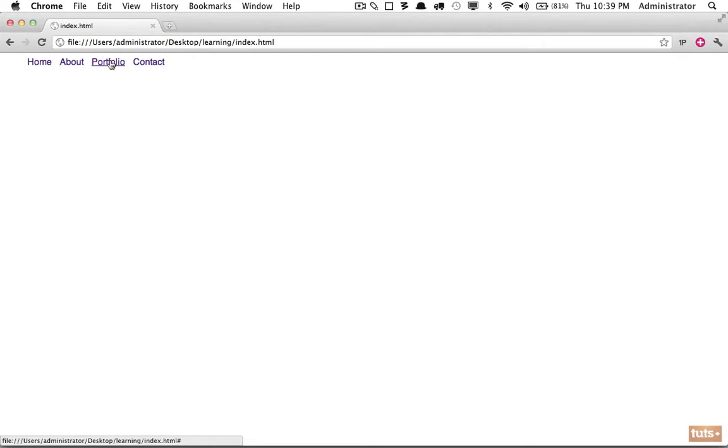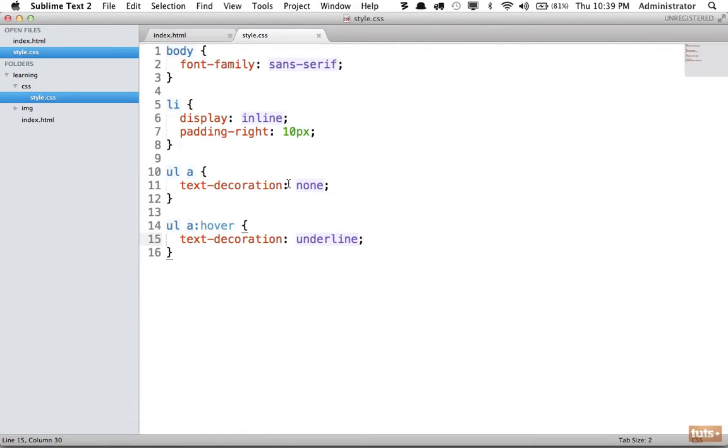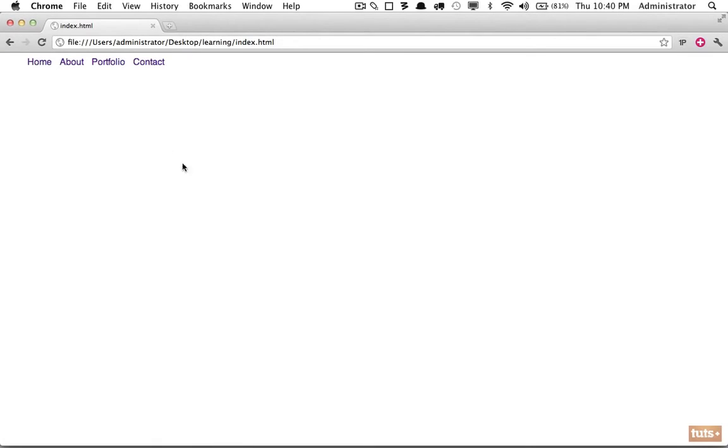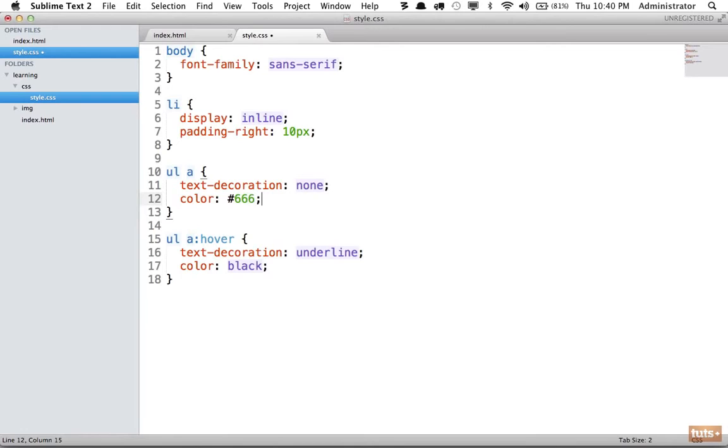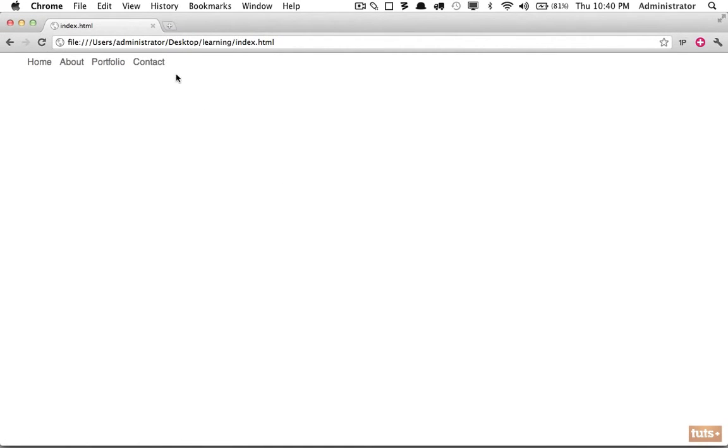I'll save it, reload the page, and now when I hover over it, sure enough, we now have underlines. Good. So what you can see here is it's really very easy to style a navigation list however you want. If you want to change the font size for some crazy reason, maybe we'll say 30 pixels, this is going to look awful, but it's to note that you can apply any styling you want. So you can create these little miniature animations, as you can see right there. Now, I don't recommend you ever do this because it's not great for usability, but it's good to know it's possible. If you decide you want to change the color, maybe to black when you hover over it, but you want the default color to be maybe a grayish color, you can do that. Refresh, it's gray, hover over it, we underline it, and we turn the text black.